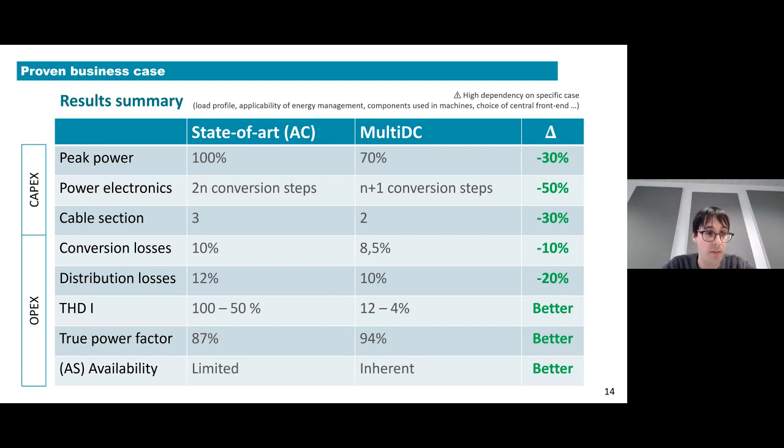Your overall energy savings will depend on how much losses you have in the first place. Now, of course, because you centralize the conversion, you can make it much cleaner. So the total harmonic distortion will be a lot better in the DC case on the side of the point of common coupling, so where you connect to the grid, and the same goes for the true power factor. That's fully by choice, actually, and in our case, it was 94%. And then finally, the availability we shortly discussed, and AS stands for ancillary services. So the fact that you can provide more services towards the grid will also be a lot better in the DC case. It's basically by design.